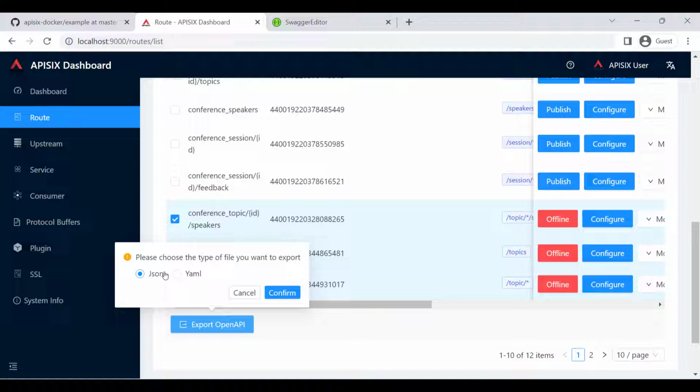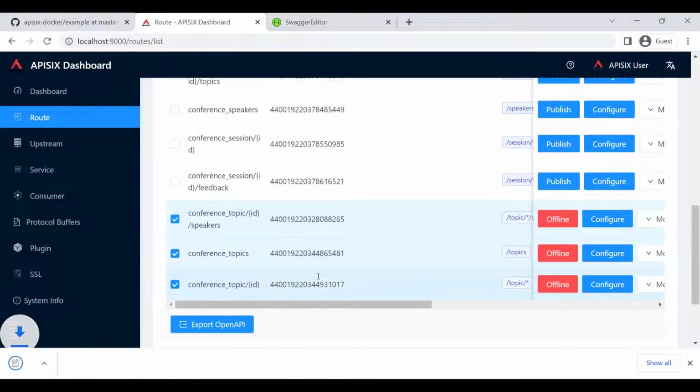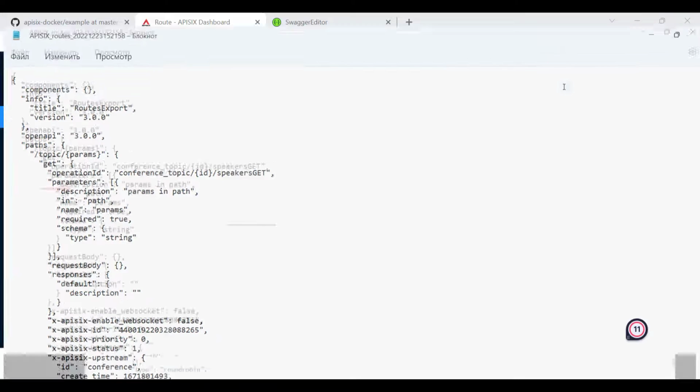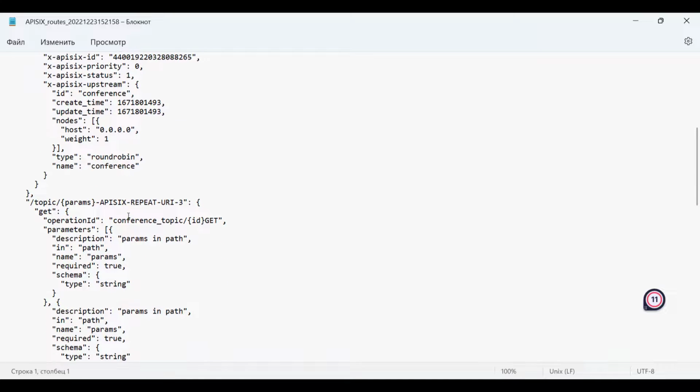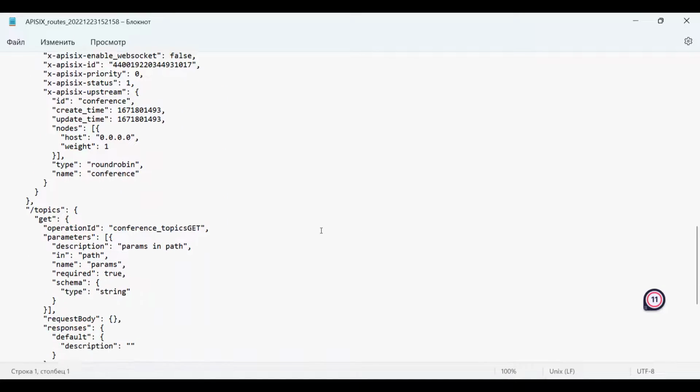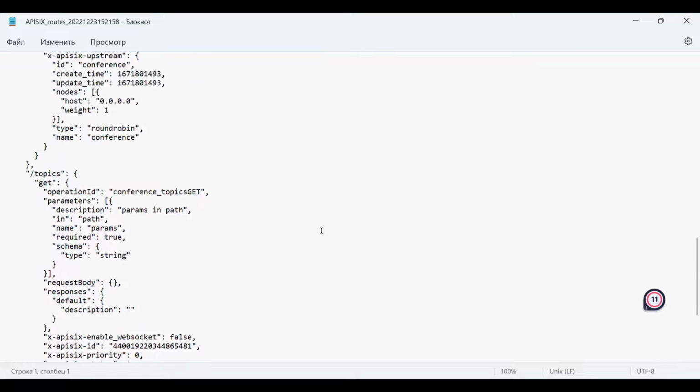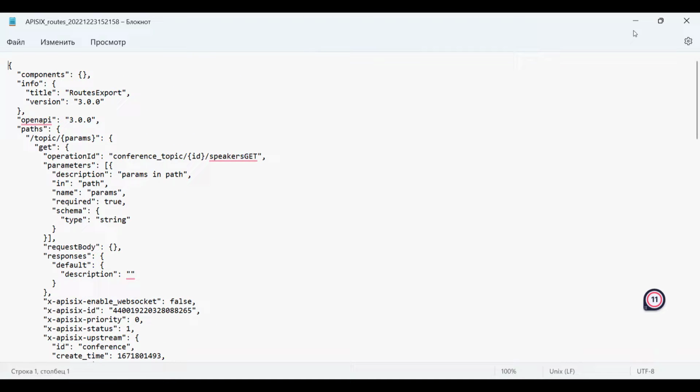In the pop-up menu, you can also choose in which format you would like to export these routes, JSON or YAML. I'm confirming I want it in JSON, and then here we go. The routes configuration is exported as an OpenAPI specification back to you.